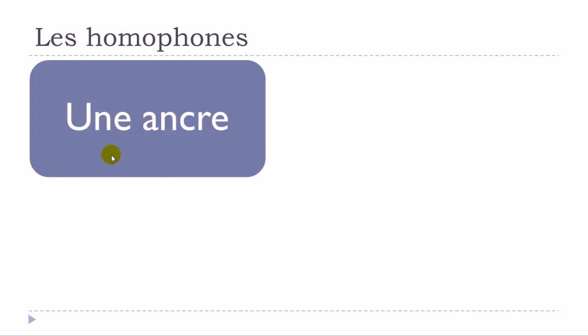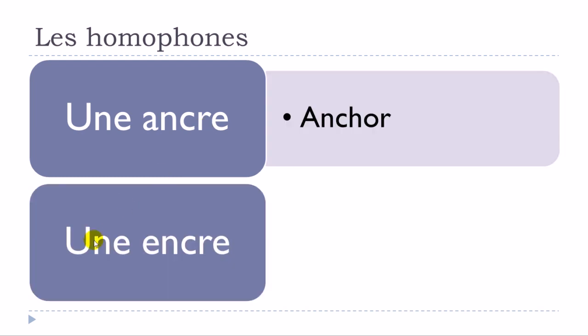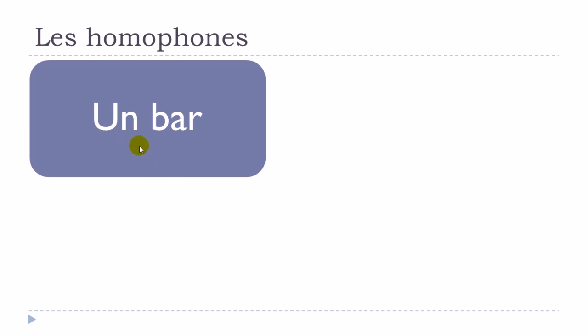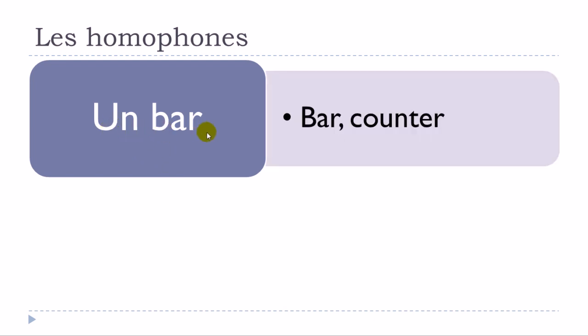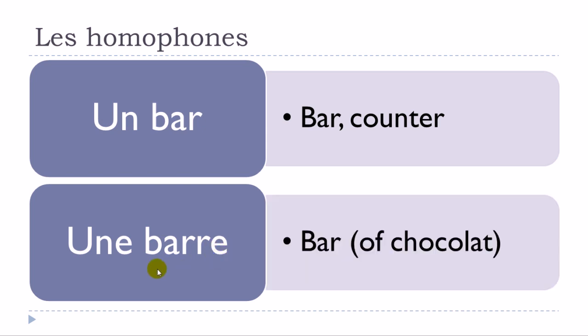Une encre, and then feminine as well, une encre. Okay, so you can see here that the only difference is an a here and then an e here, okay? So une encre and une encre, it's the same. Un bar. And then une barre. Okay, so you can hear that it's exactly the same way that you pronounce, but then you get R, and then E. Okay, une barre.